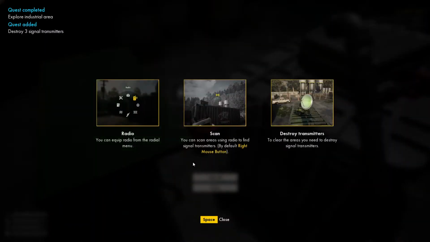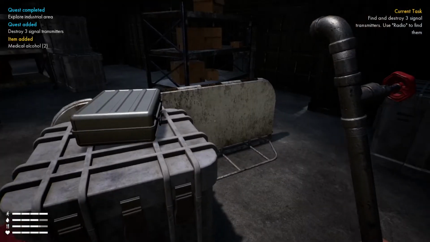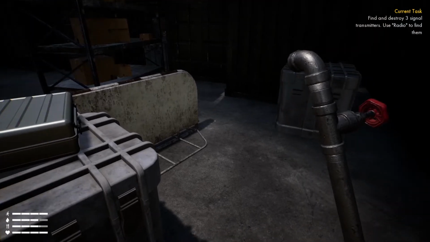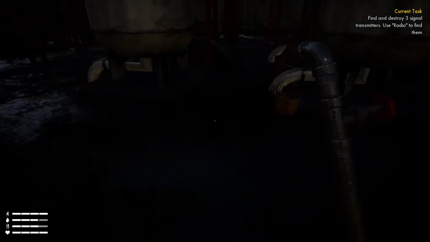Medical alcohol. Oops. Radio. You can equip radio from the radio menu. You can scan areas using the radio to find signal transmitters. Destroy the transmitters. Okay. So our quest is now find and destroy 3 signal transmitters. Use radio to find them. Okay, well I see one.